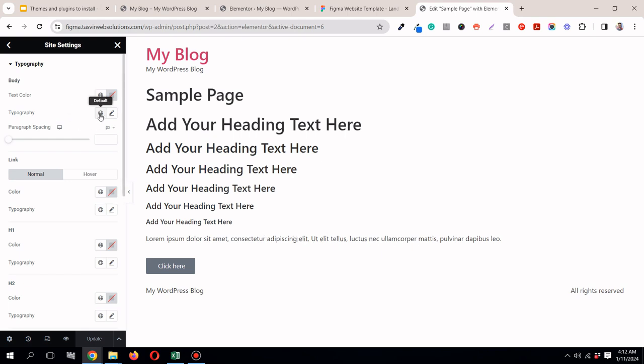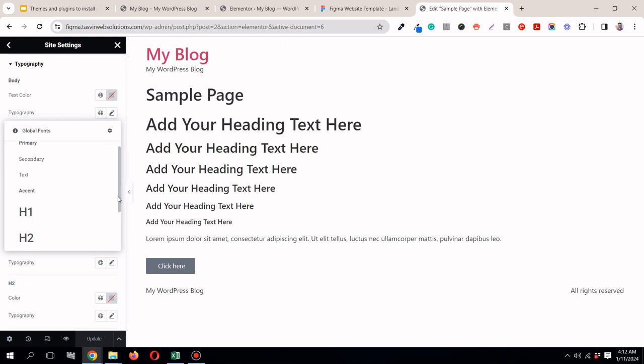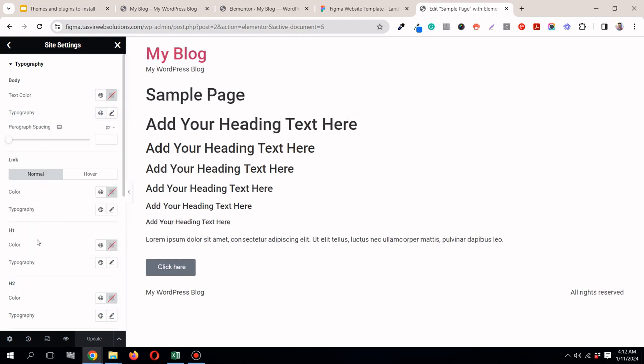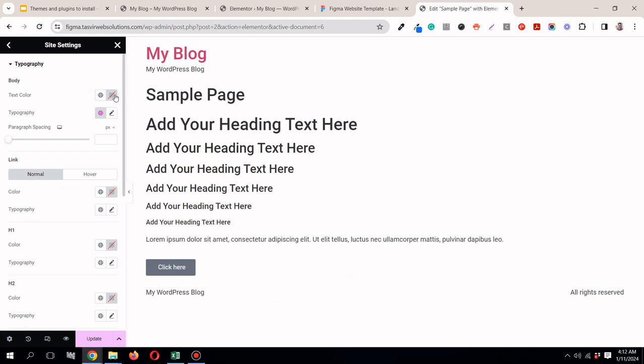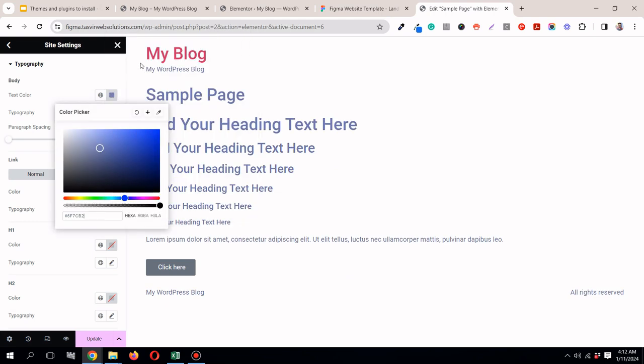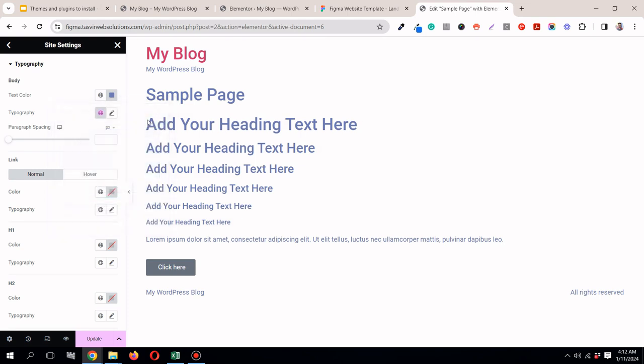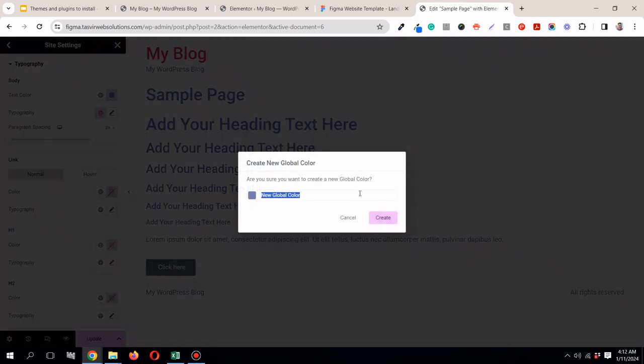Firstly let's connect, click over here, and then we are going to choose from the fonts we have created. It's the body one we created. So this, you see, it changes. And for the text color, I'm going to click over here, and you see this is the color of this text over here. Copy this and click over here. Great. Everything changes, but don't worry, we're going to fix that. Now we are also going to save this color for later use. So I'm just going to name it blue text.